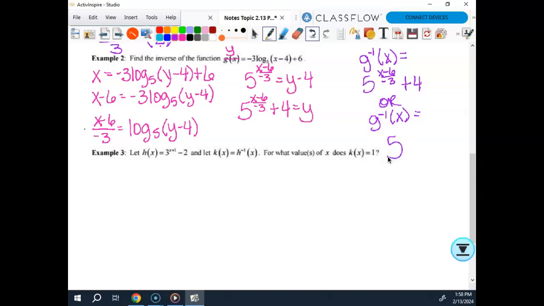Instead of x minus 6 over negative 3, it could be 6 minus x over positive 3 plus 4. Basically, if you change the sign on each term in a rational, then it has the same value, okay? So I'm throwing that out there in case you think, I'm pretty sure I did it right, and it kind of looks similar. Those don't look super similar when you glance at them, but if I switch the sign on every single one of them, it totally works. If you think it through, it works.